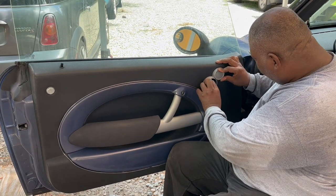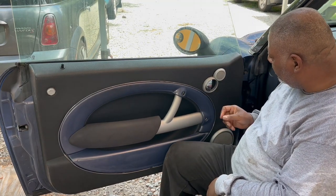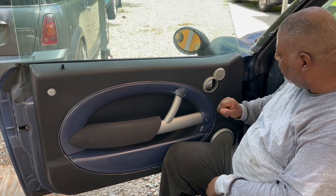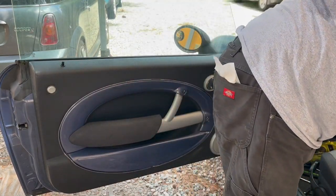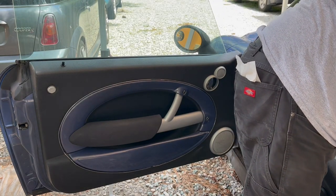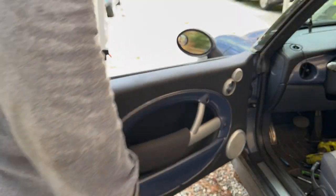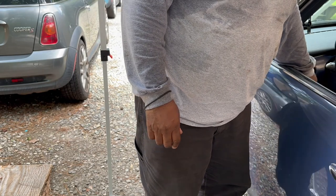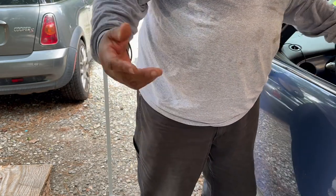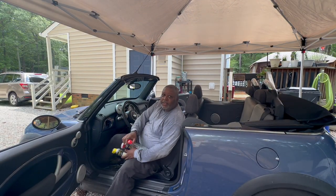I still need a new one of these because of one that's broke, but there we go. Window down. Close the door, open the door, open it from the inside just to make sure. You're good to go. Okay, this one is fixed.